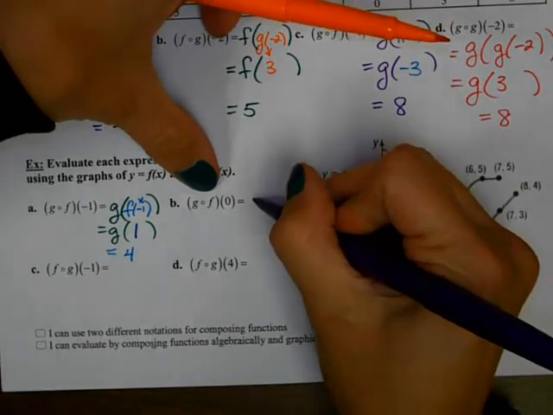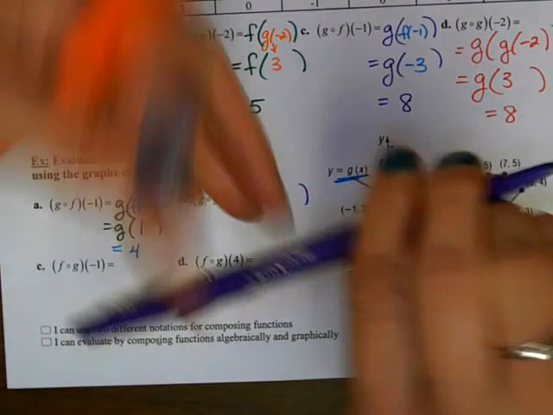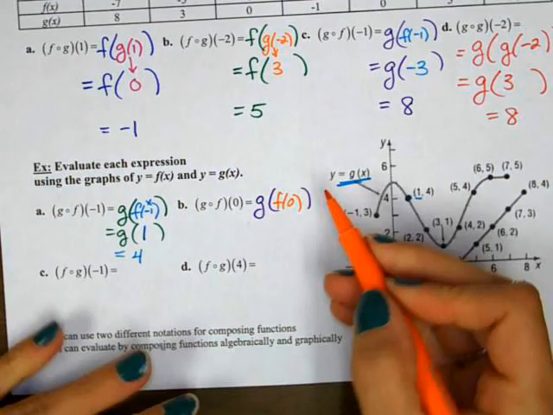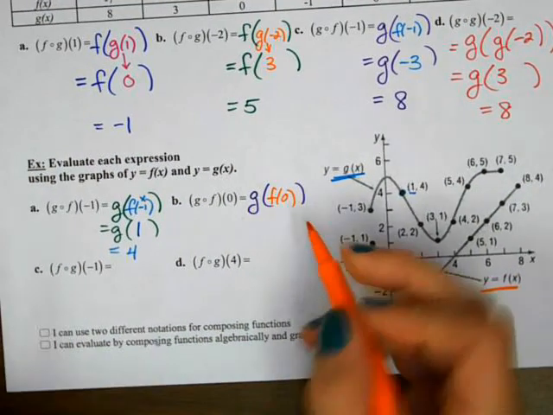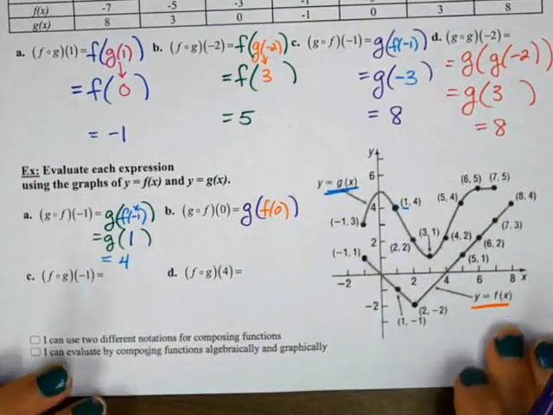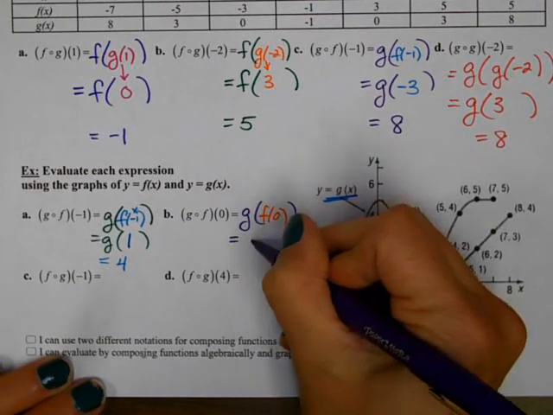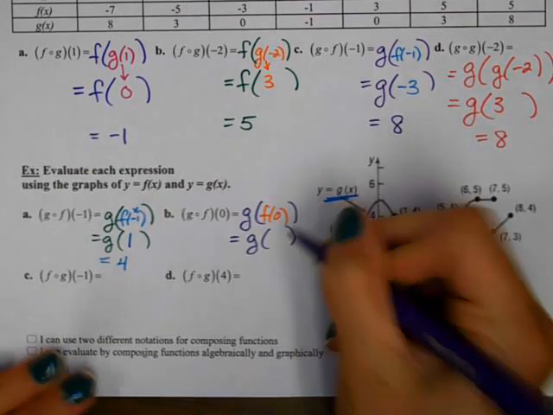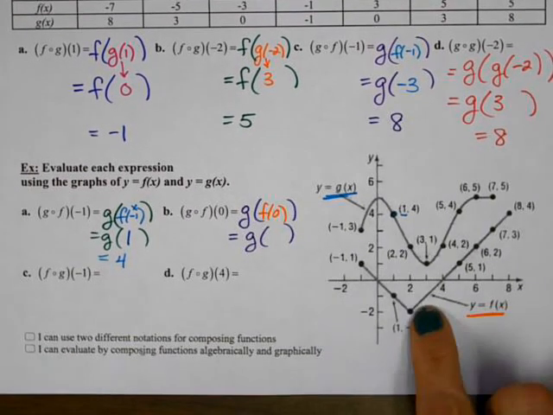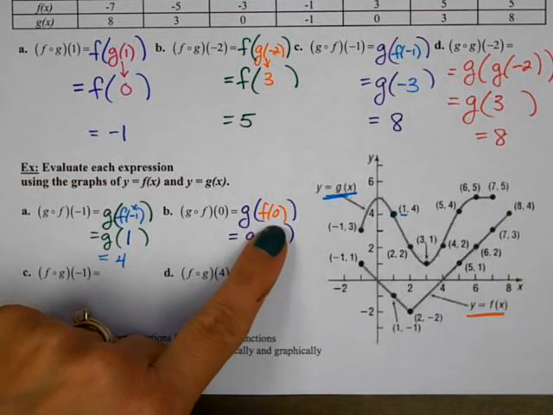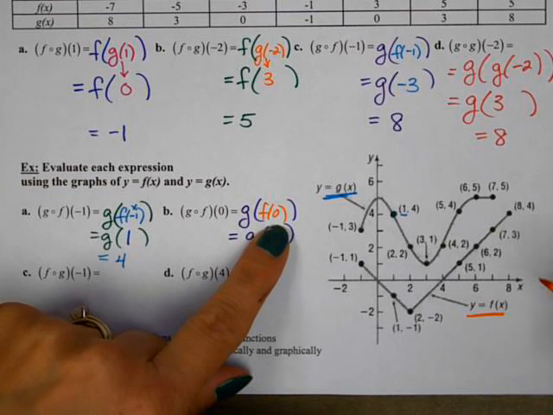Okay, you got it. g of f of 0. Some of us just need to work on notation and being clear about what we're doing. Even though you can quickly get the answer, we got to explain our thoughts a little bit. g of f of 0. So let's go to the f function, which is the v. And we're going to go to 0. Oh, it's right here.